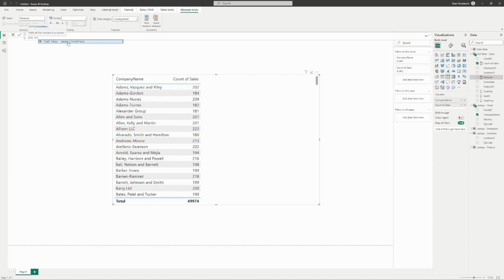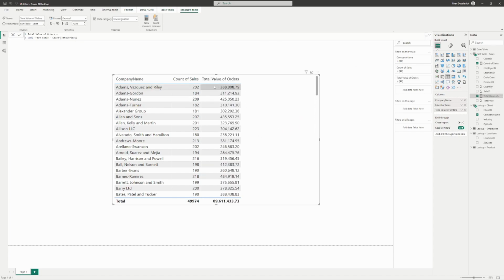Within our sales table, we have a total price column. So again, our data just came nice and clean for us, so nice and easy. We've got a total sales column, total price column, just easily pop that in there. Once we've got that calculation made, we can easily start formatting our stuff to quickly get our values looking how we want it, right? Once we've got that value calculated, we can again drag and drop it onto our table and then format it really quickly into what we're looking for.